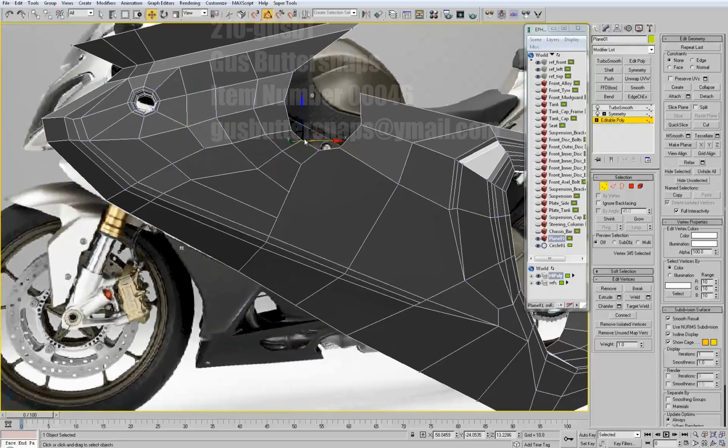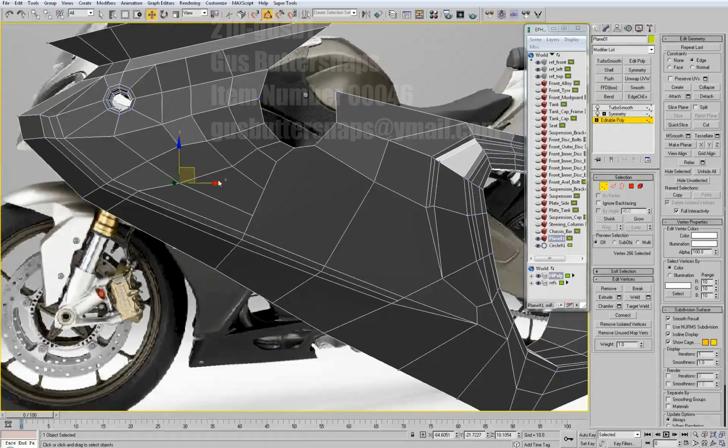So it did create a bit of a pinch or lump in the mesh. So we're just going to extend the loops and just continue it on.